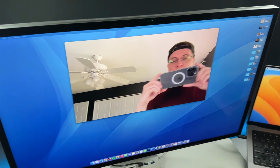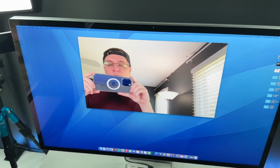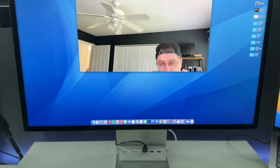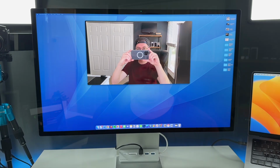I love the convenience of just hopping on a call and knowing it's going to work. I don't have to turn my camera on. I don't have to make sure my video capture device is connected. I don't have to make sure everything is connected and working. It's just an all-in-one experience, and well, there you go again with the all-in-one. But guys, that truly is what's so great about this display. It works right out of the box.